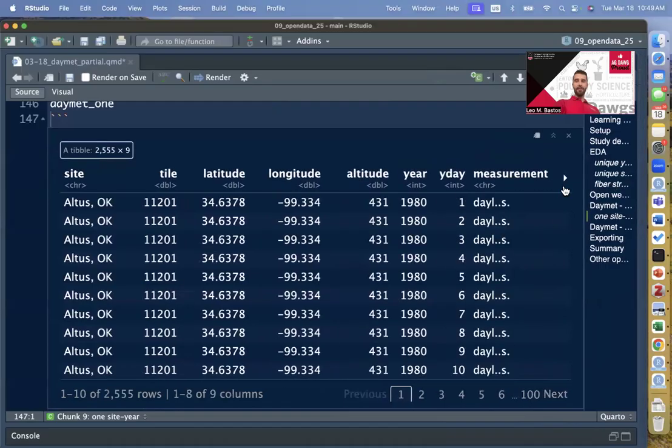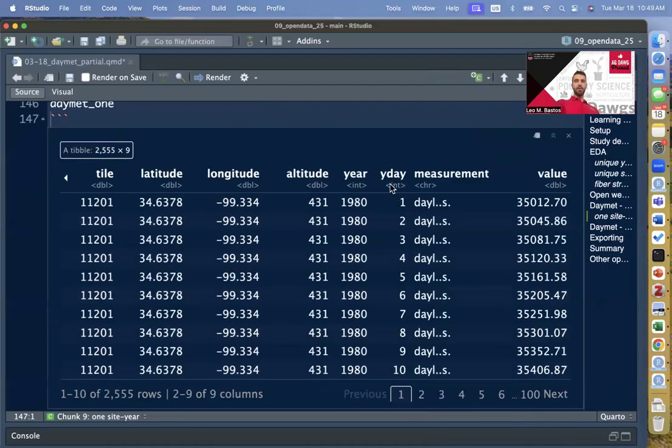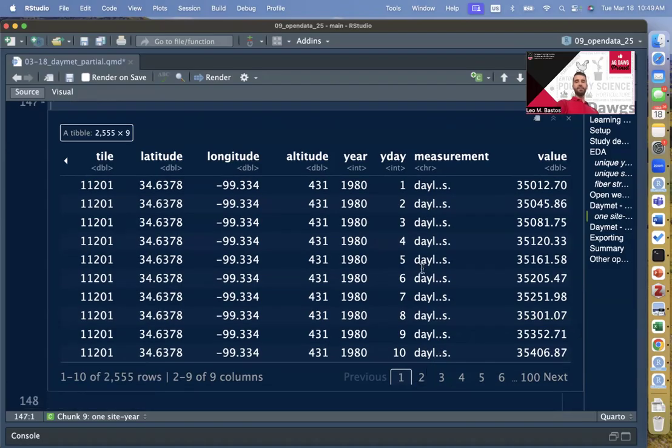Then we have a couple of columns here that I want to talk about. Yday is the day of year that ranges from 1 to 365, right? So that's the day of the year in this data set. But then it has a column here for measurement. The measurement column is going to have a lot of different values.